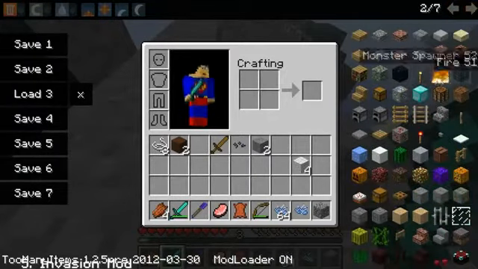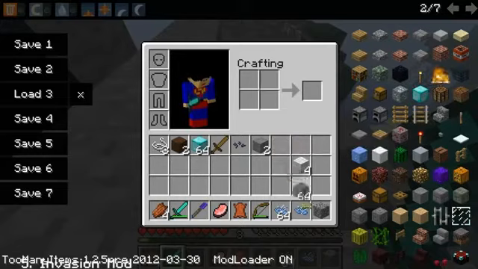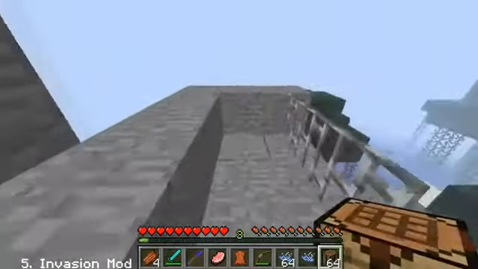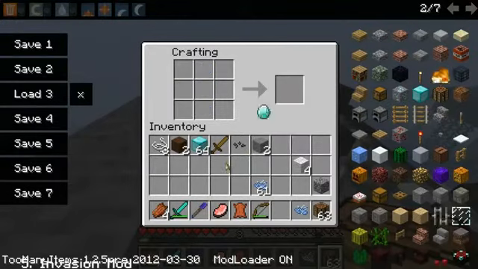Grab a crafting table. Put that sucker down. Alright, let's see. Crafting table. Open it up, and you can make all sorts of things here. As you can see, I just made a diamond. There's a lot of other things you can make.